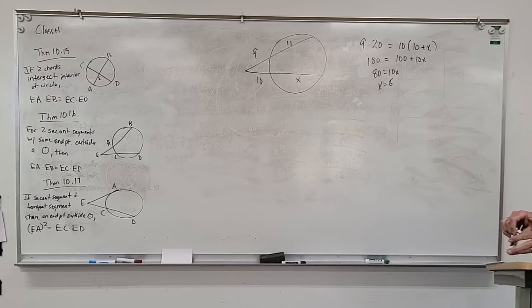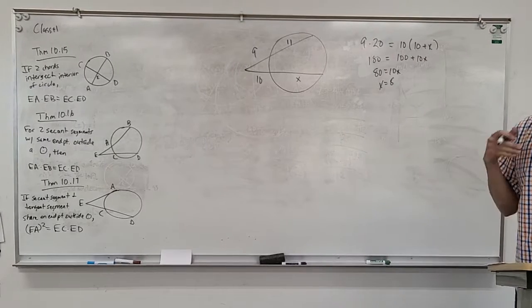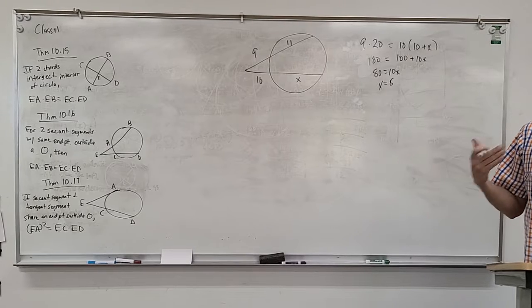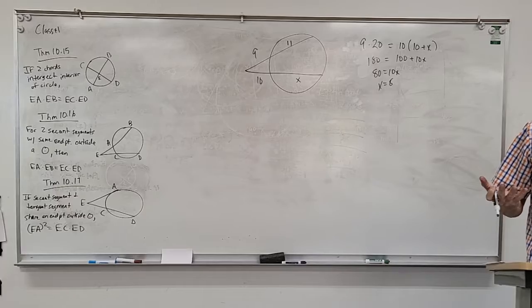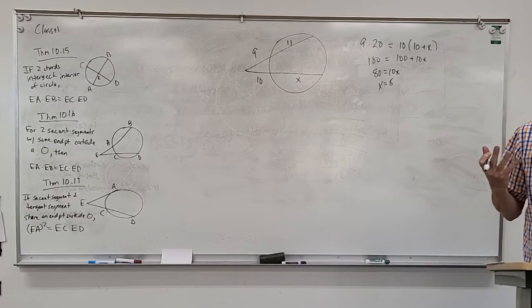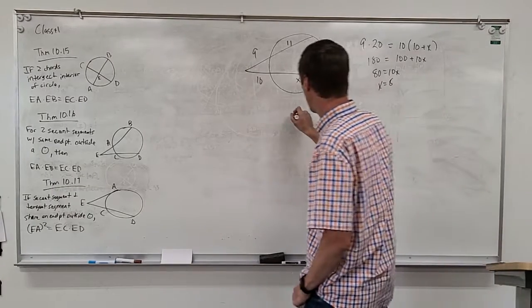At the risk of taking another 30 minutes and making my class run long, I'm going to try to do one more word problem. This one looks a lot simpler. We have an aquarium tank. You're standing at point C, which is obviously outside the tank, because if you're inside the tank, I hope you've got gear on to be able to breathe, right? So here's the aquarium tank.